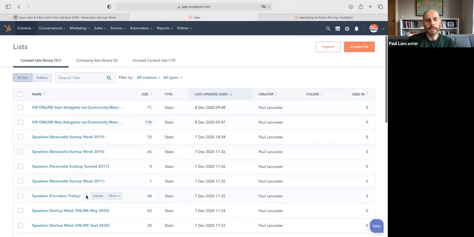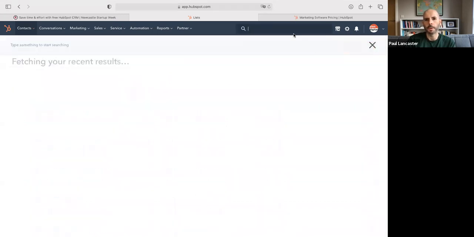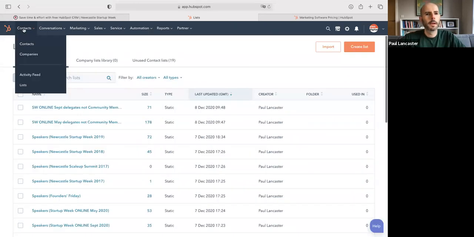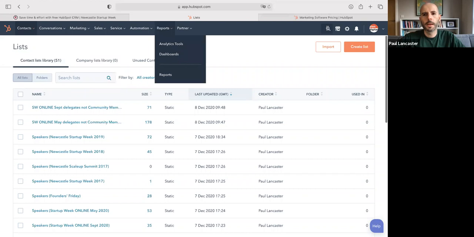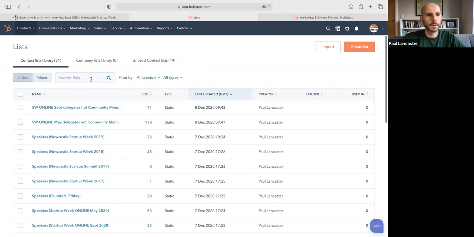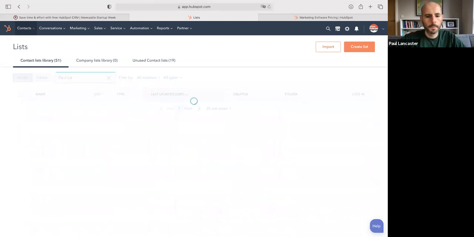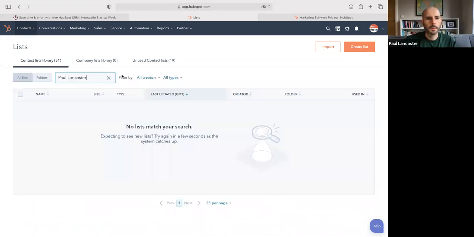I won't go into each list because I don't want to show individual contact details for people, but what I will show you is that for every single contact in HubSpot CRM, I'm going to bring up my contact details. I'm going to search for myself.